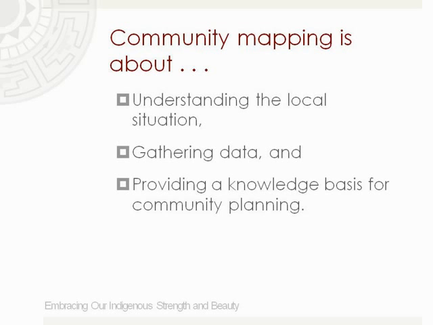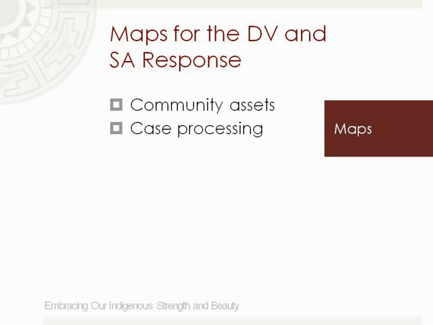So for instance, we may know that there is a crisis response program for sexual assault, or we may know where the domestic violence advocates are, but we aren't aware of the fact that there are other types of practitioners in the community that are engaged and skilled in different kinds of domestic violence and sexual assault responses. So the mapping really helps us to get a much stronger understanding and really broaden our picture of the community.